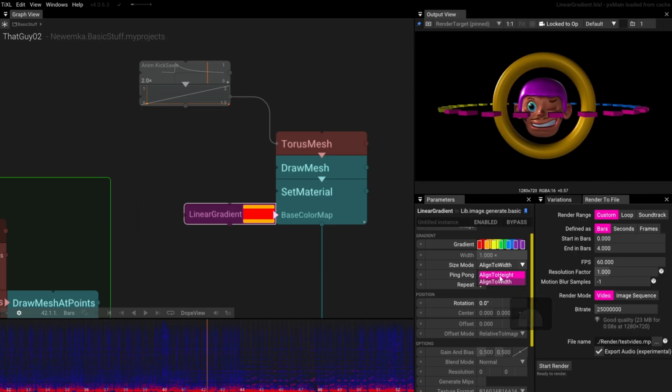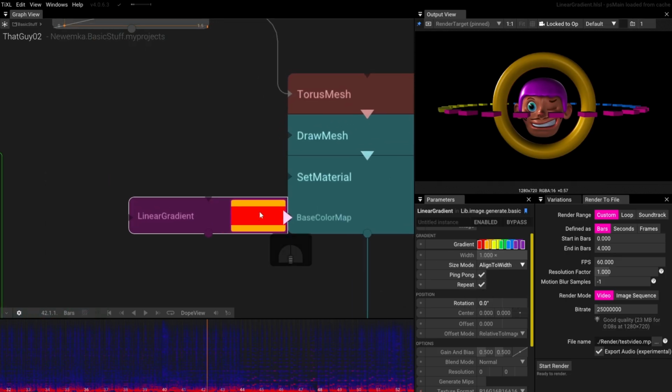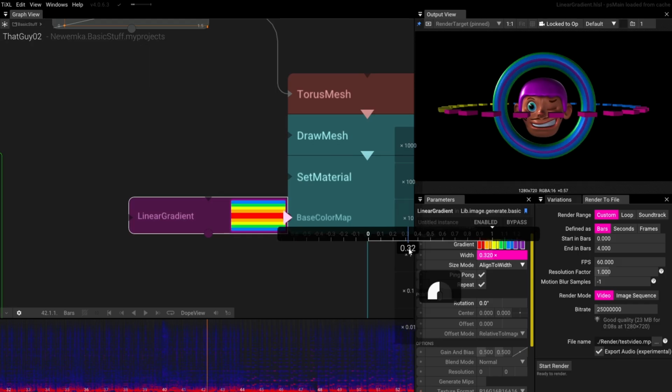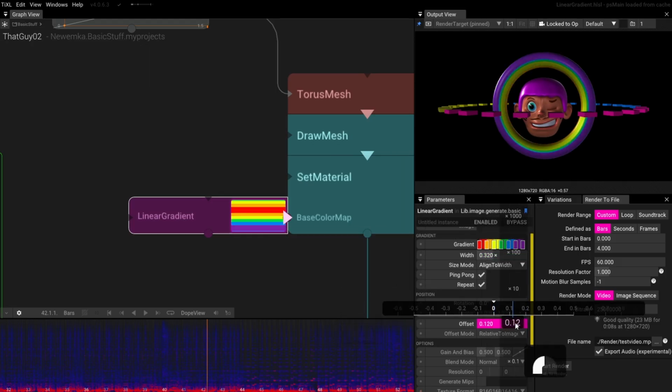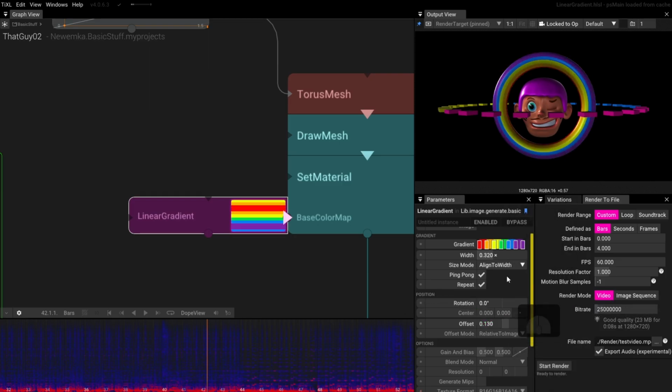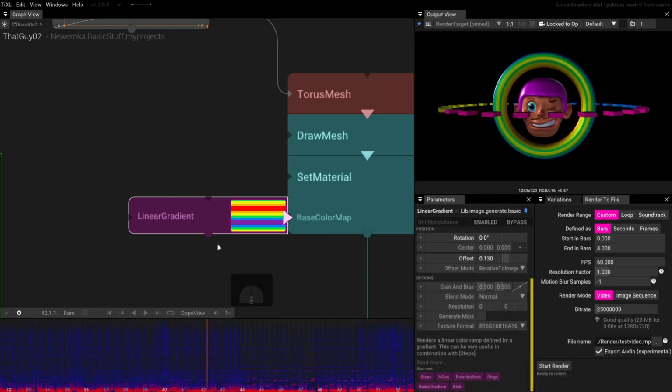No. Align to width. I'm a bit lost. Why don't I see the rainbow? If we change the offset like this. Or maybe I'm confused because this linear gradient is rectangular.